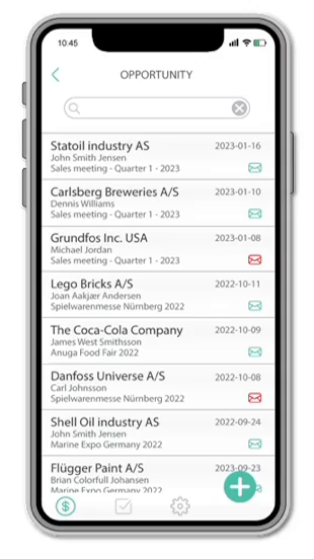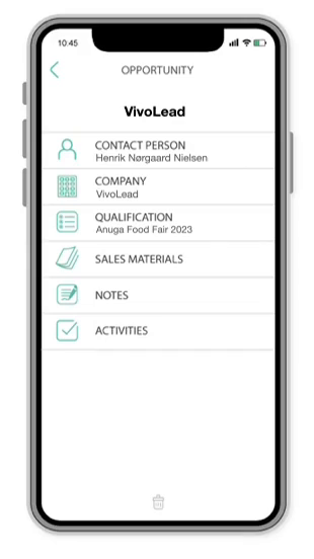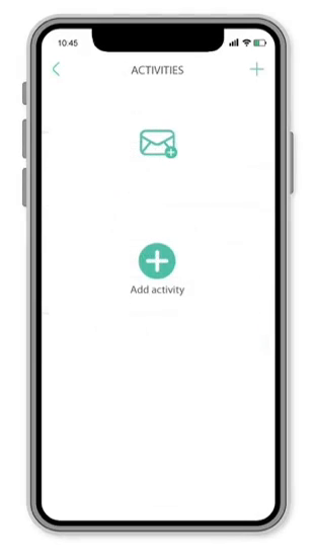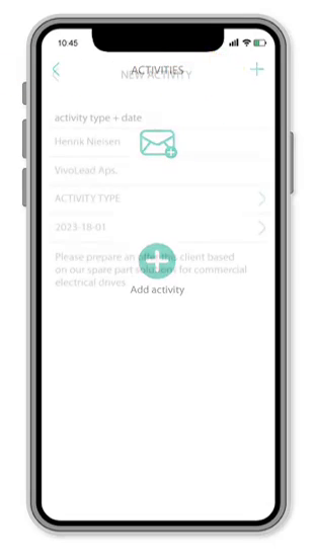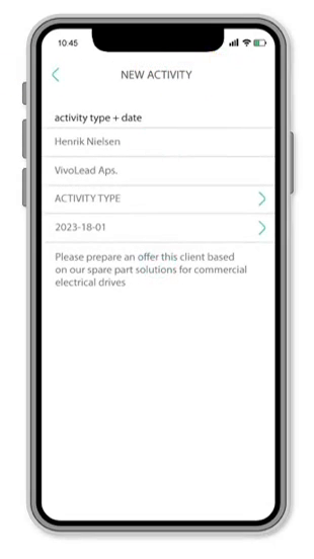Once the email is sent, you will be taken to the opportunity list page where a green email icon indicates that your confirmation mail has been sent. Besides the email confirmation, you can add other activities to an opportunity registration. Press Activities to go to the section. Instead of making an email, you can now press the plus icon in the top right corner and create a new activity according to the activity list options.